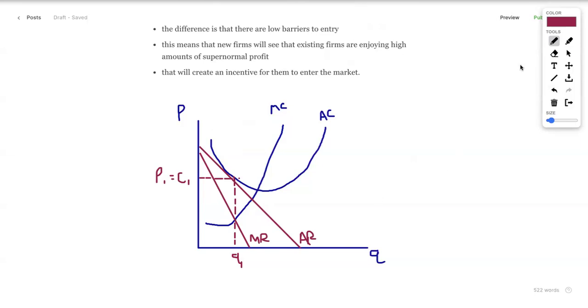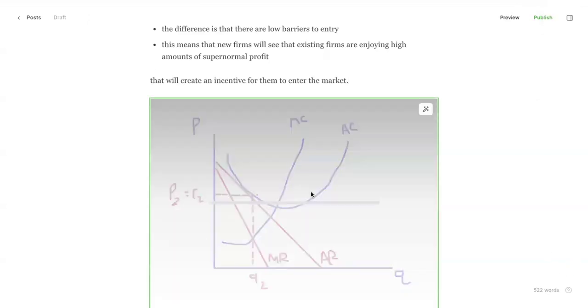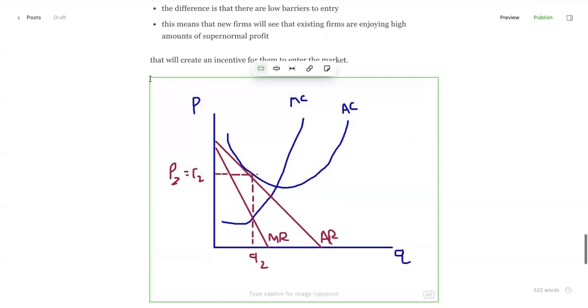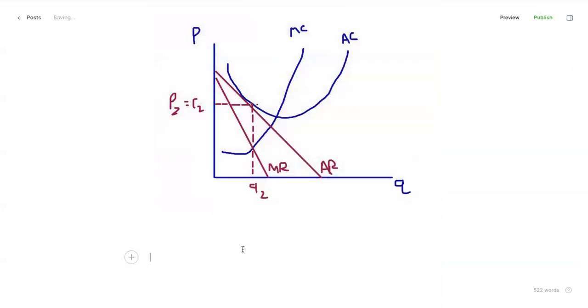To be honest, it would make sense. I would probably write P2, C2, Q2, and I would reference back to the first diagram and be like, now the new price, the new cost, the new quantity. So the price is probably going to be lower and there's way less supernormal profit. Do they also have to label pi max, profit max on the diagram? No, because you can just say that you did that where MC equals MR. So you can get away with it. You don't have to label it. You can just say in your paragraph there.